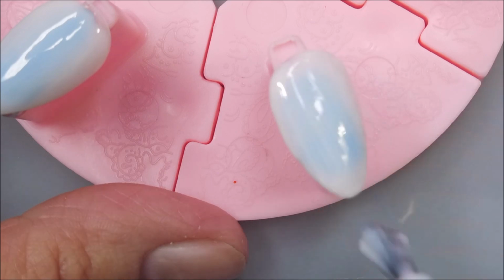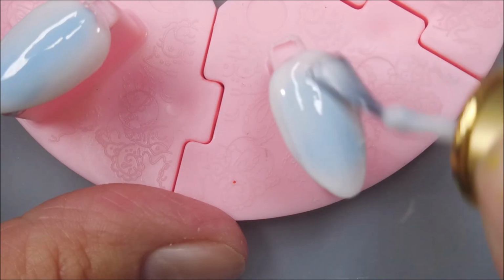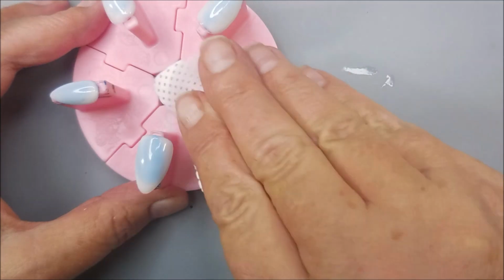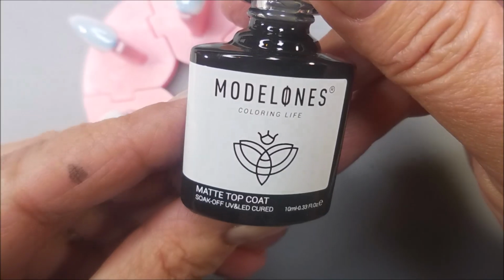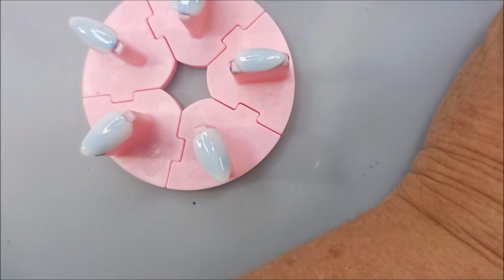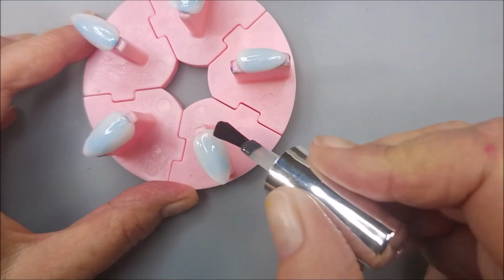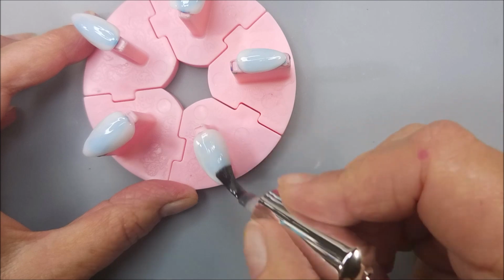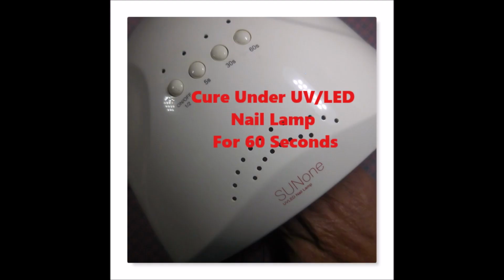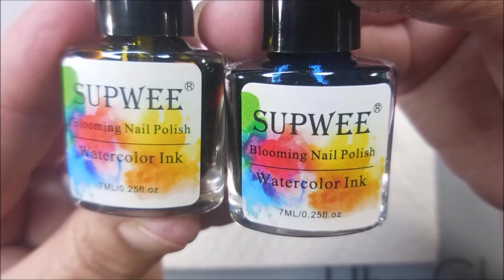I was digging through my stuff, and I was having trouble finding a solid white, so I wanted to build this one up a little bit. Gonna cure it another 60 seconds. I am wiping it off with some alcohol, and now I'm going to top it with the Model 1's matte top coat. Very easy peasy, super easy, especially using nail tips. And then I'm going to cure it for 60 seconds and then wipe it with alcohol again.